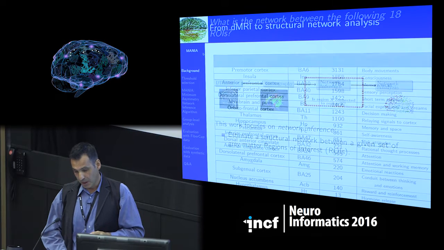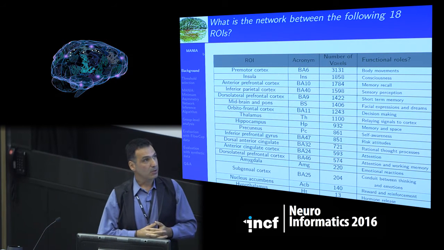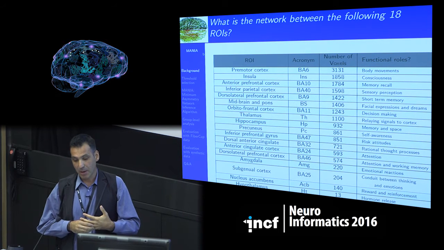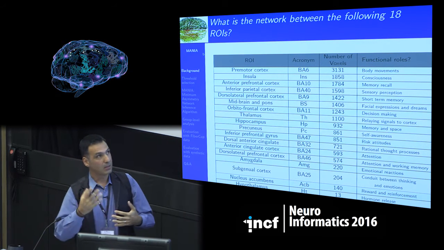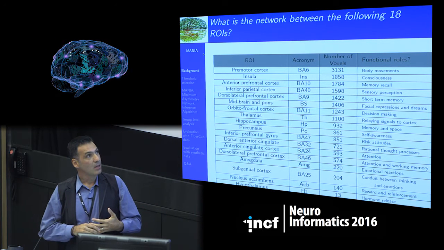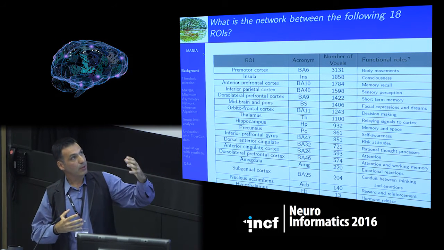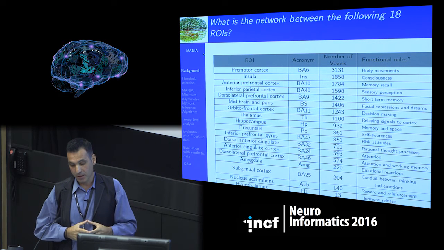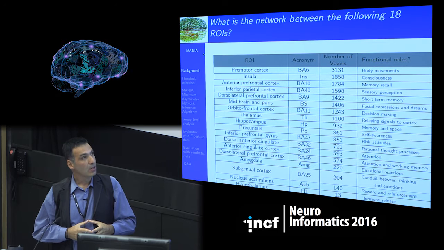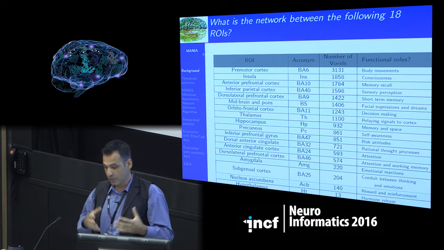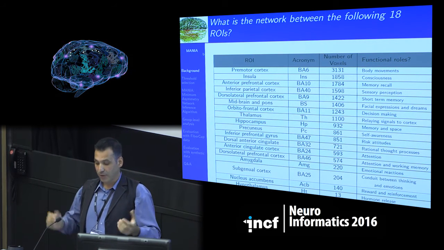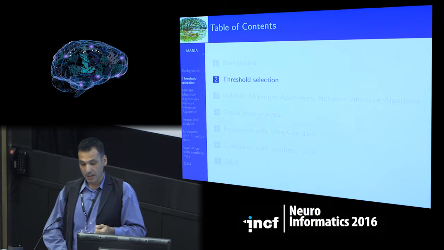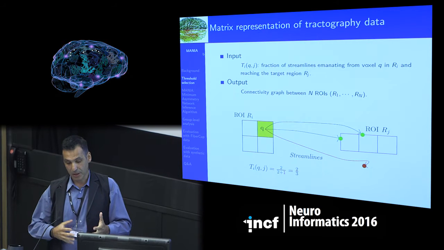If you ask this question for every pair of regions, you can construct your network and do your network analysis. So when we first started talking with Helen Mayberg and her group, who will talk about these things tomorrow, they were very interested in a specific set of regions associated with various mental diseases, including depression. So we had this set of regions, and the question was, how do we infer a structural network between them? Well, what we realized very quickly is that there is a threshold problem.